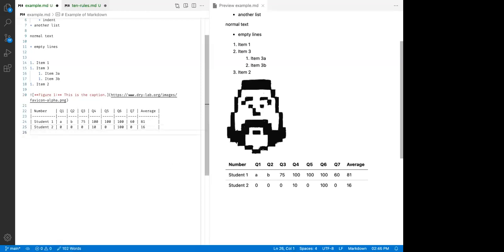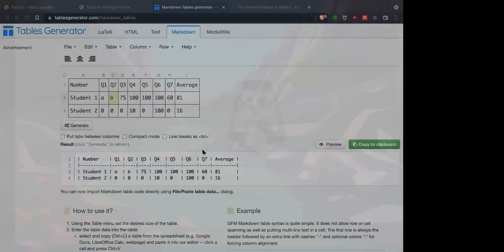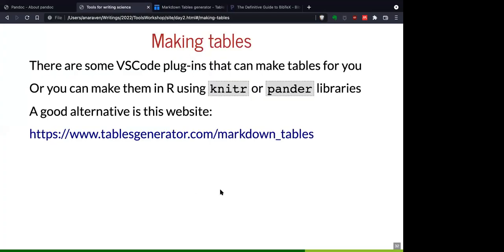And if I want, I can say Table, this is the caption. But remember that these two things here are extensions by Pandoc. It will not work here in the preview. So that's how I make the tables. Well, if the table is made by a program, you make the program.